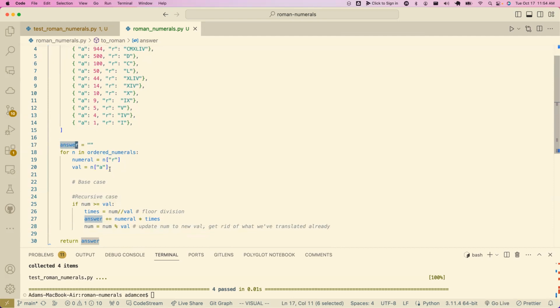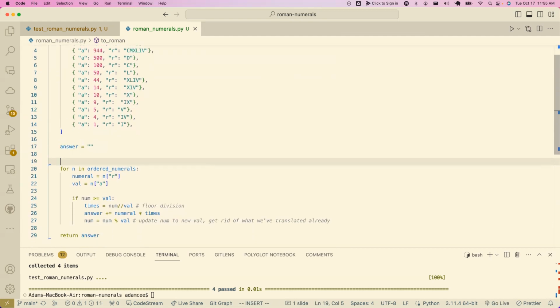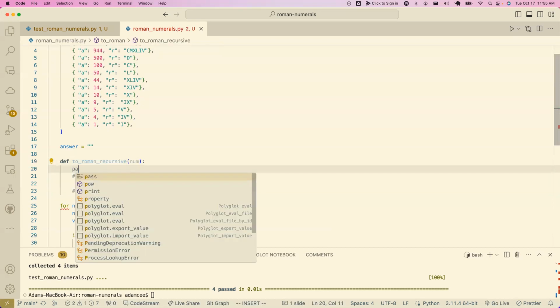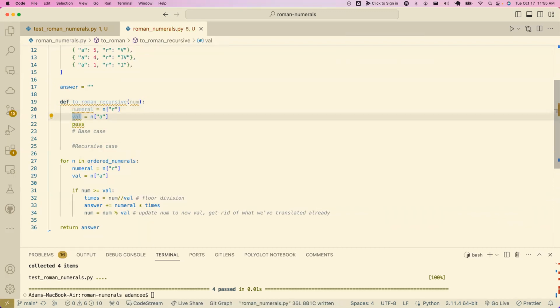What I think we want to do really is something like to Roman recursive. In fact, we'll just define it inside there for simplicity's sake. And let me put a pass right there. And we basically need to turn this for loop into something like that. And I will put this stuff there so we can keep our names the same. So if we define answer out here, because it's in the global scope, we can continue to use it, but we'll see if that's the case or not. There may be some things we need to pass along. I'm not quite certain, to be honest.